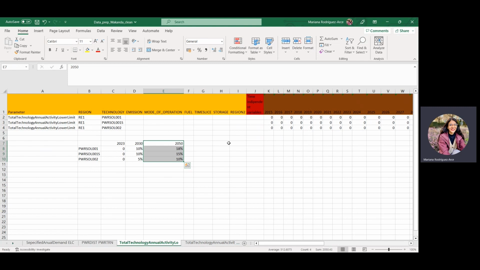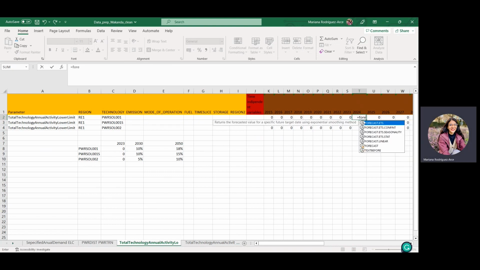technology in intermediate years. So what we can do next, we can use the forecast function of Excel to calculate this whole information.